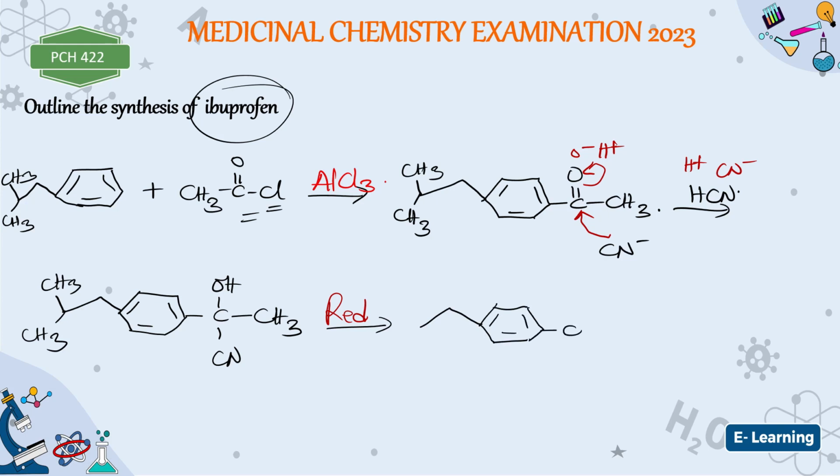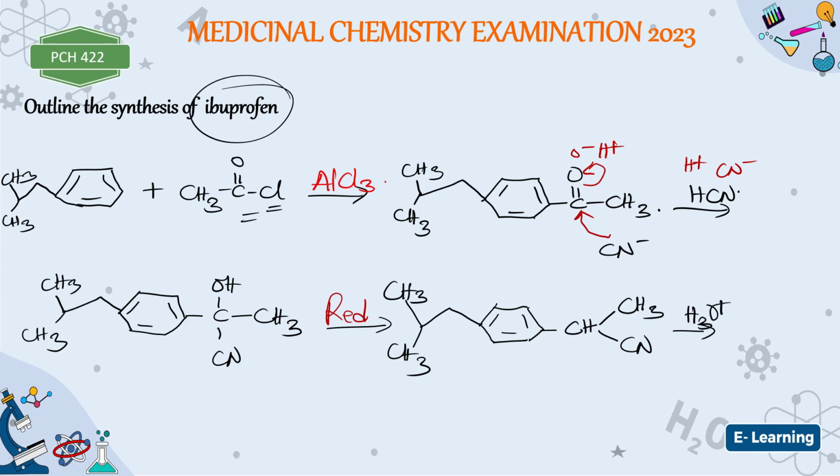This will be C, and there will be no more oxygen here. Are you getting it? So here will be CH, here will be CH, then you are going to have CH3, and then CN, because this definitely means removal of oxygen. Reduction means removal of oxygen. So you see you have your CH3, CH3. Now, at the end of the day, there will be hydrolysis.